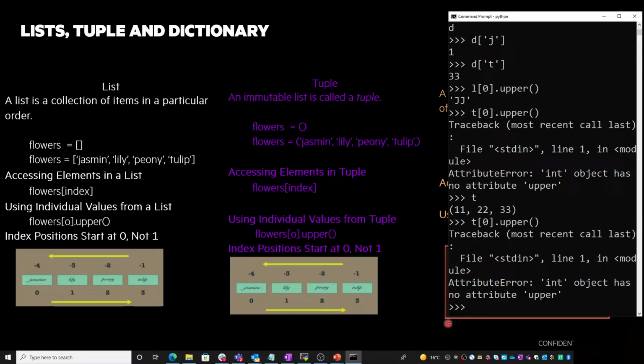Oh right, it has a number and we cannot do upper on numbers. So that's correct. And then we are going to call this on the dictionary.